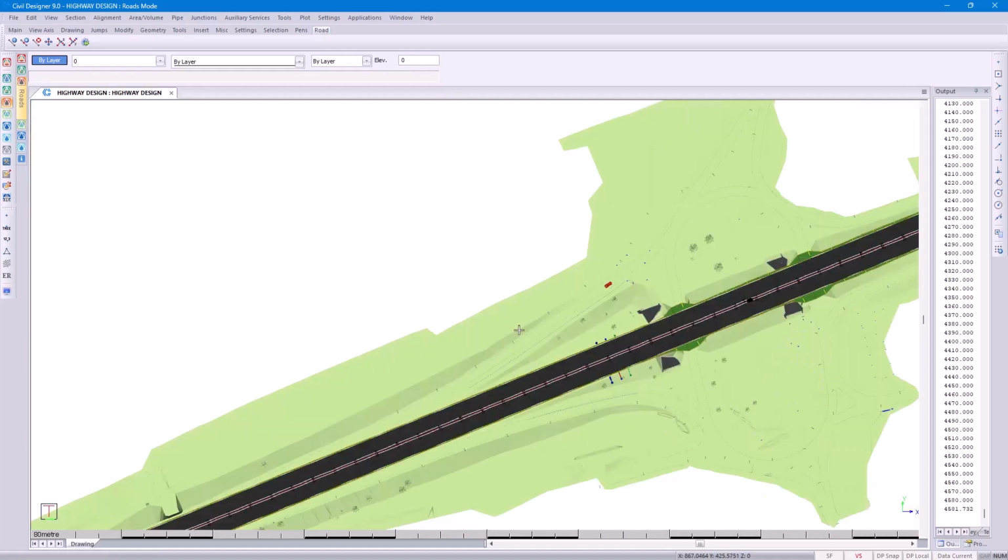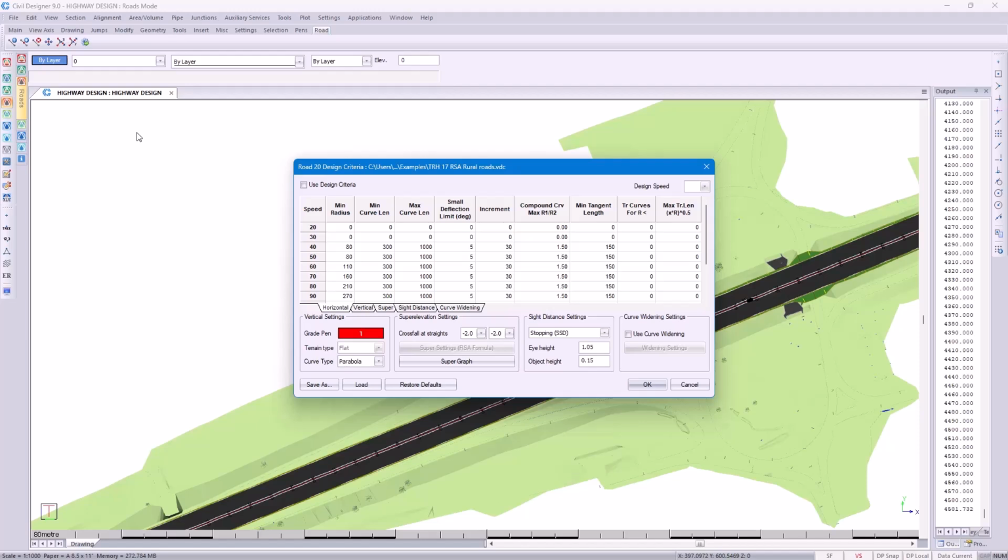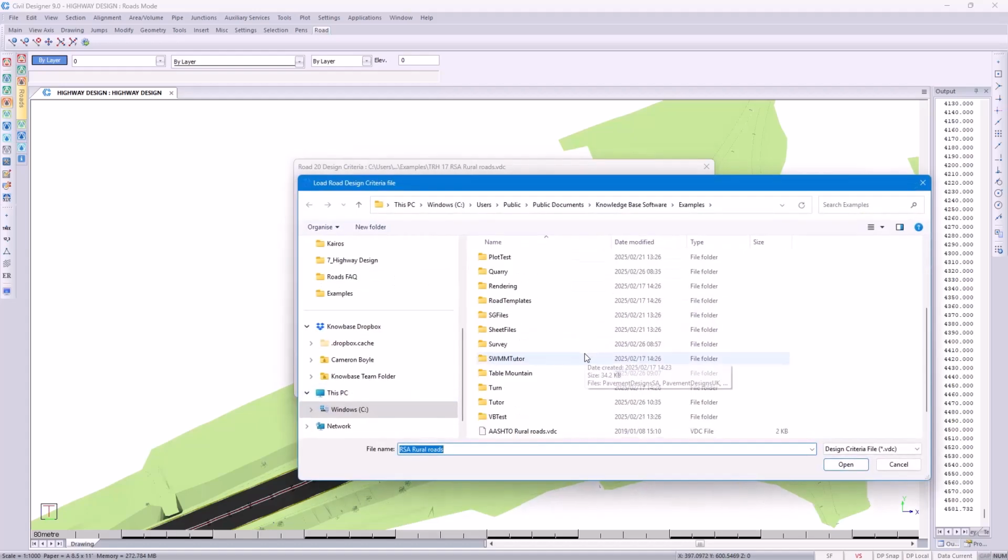At any stage of your design, you could go to Alignment and select Design Criteria. This could be the TRH 17, for instance, that you want to design your road according to. In that case, you go and say Use Design Criteria. You could load different design criterias depending on your particular standards.